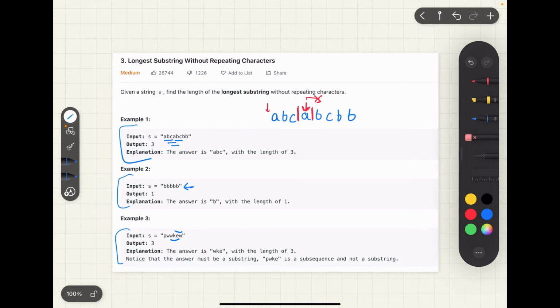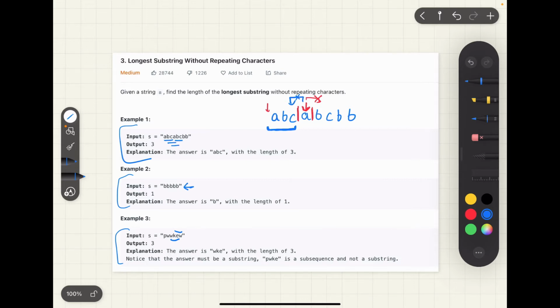Now the second thing is that we could move this right pointer towards left. Moving the right pointer towards left also doesn't make any sense, because we have already explored this region. We have already got the maximum length substring for this region, and by going back to it we would be doing the task that we have already done again. We already have the answer for this region, so moving the right pointer towards left does not make any sense.